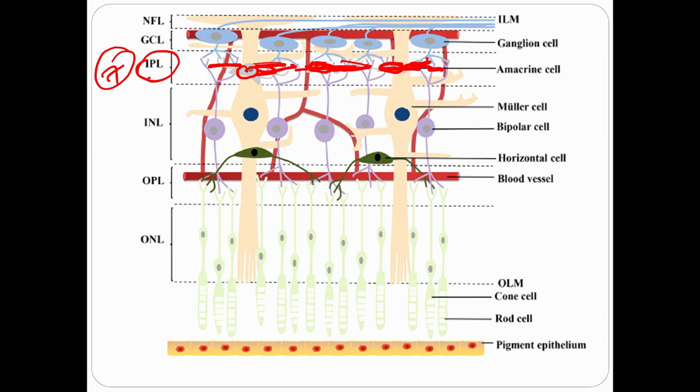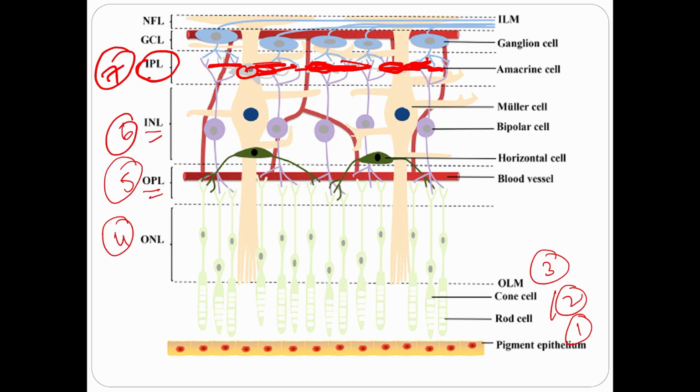We have told you that first is the pigment layer, second is your rods and cones layer, third is your outer limiting layer, fourth was the outer nuclear layer, fifth was outer plexiform layer, and sixth is your inner nuclear layer, this is the bipolar nuclear layer. And then you are actually watching here their synapse zone, and the synapse zone in fact will be of amacrine cells, which will make the synapses connected with each other to form this here. So, they operate laterally like this, and another plexiform layer is constituted here. This is called the inner plexiform layer.